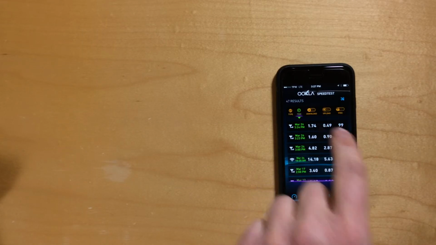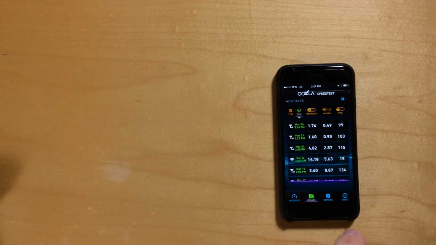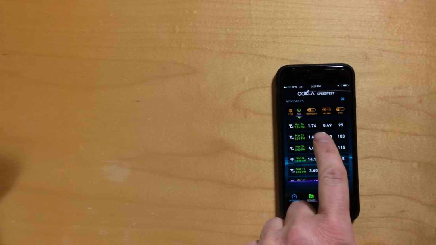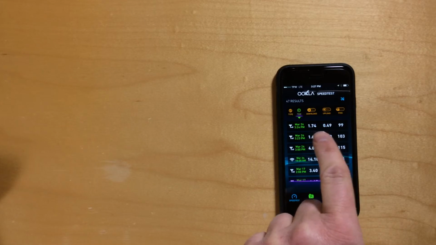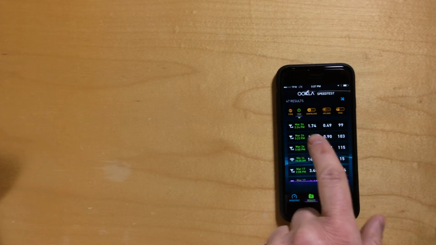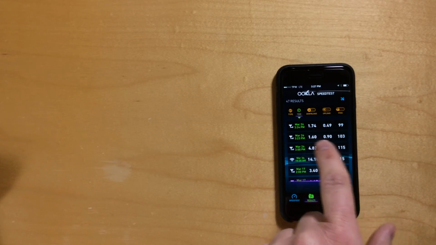The upload speed is a measure of how fast data goes from your phone to the internet. It's also measured in megabits per second, or Mbps, and in this case we measured 0.49 megabits per second. Upload speed is important for doing things like posting photos or videos to the internet. The same thing with sending emails and messages, but photos and videos are much bigger, so they take more time to send, so you want to see a high upload speed.